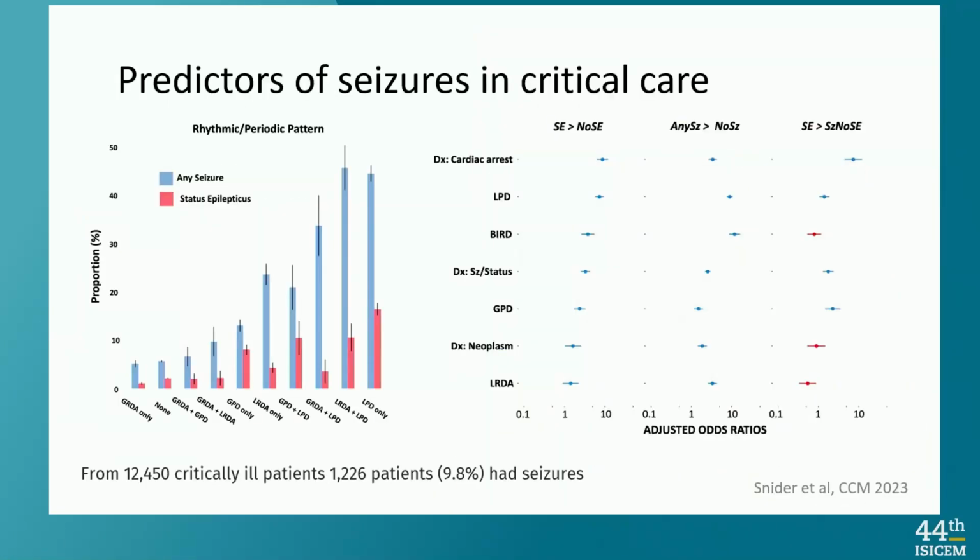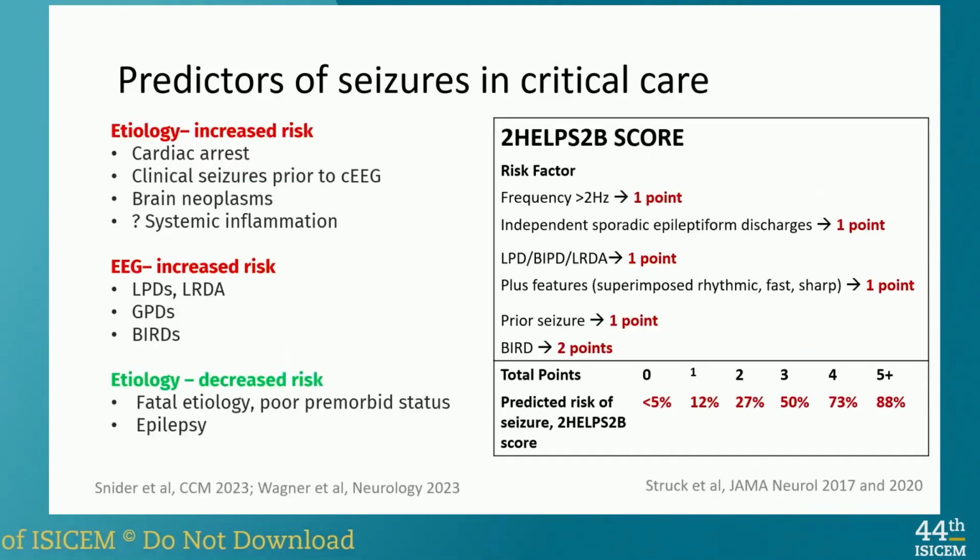So in terms of predicting patients that have seizures, when you take the brain injuries into account, something that we've talked about, cardiac arrest has it more common, patients that had a diagnosis of convulsive status, neoplasms, and then certain EEG findings, you can model the likelihood that somebody is going to have a seizure. This can be combined, for example, with the EEG findings in a risk score.